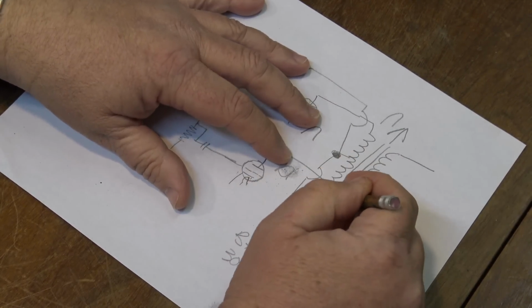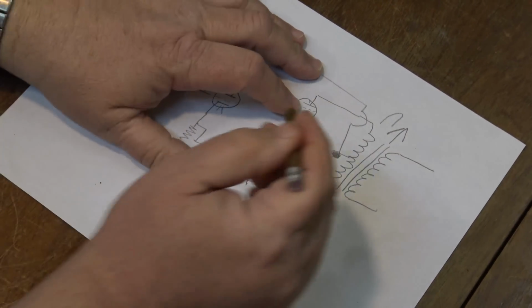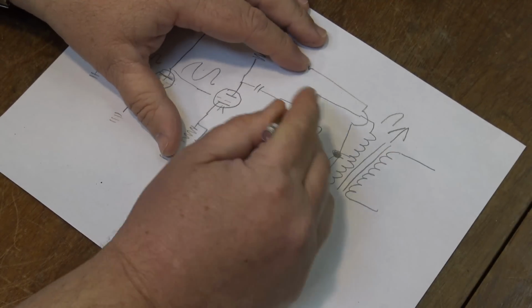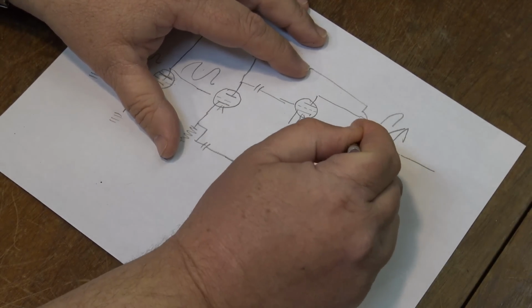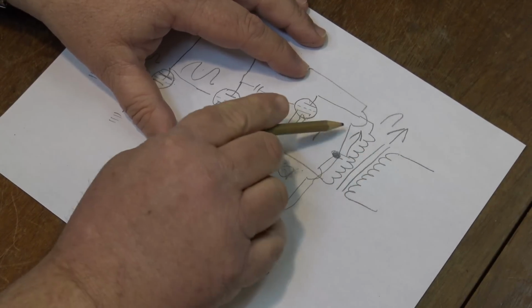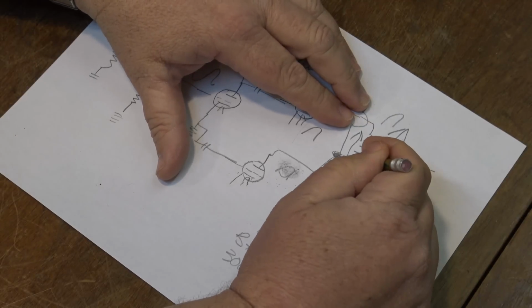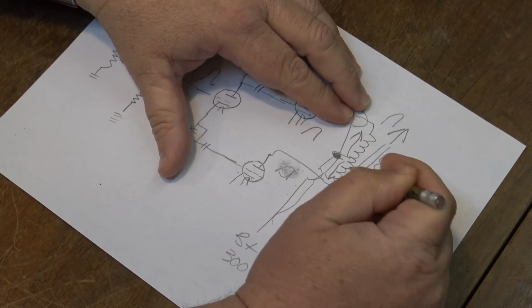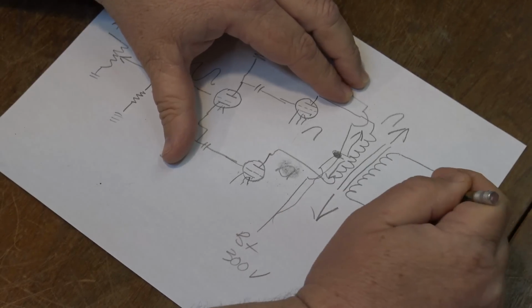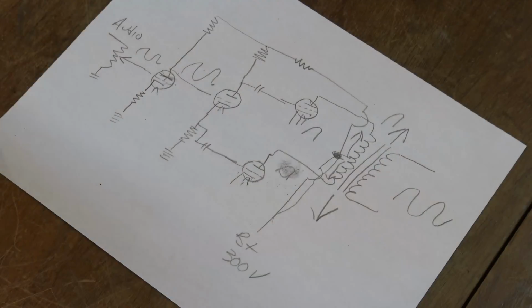So that's pulling the magnetic field, because our power is going into the transformer like this, right? And when one tube goes into conduction, we're pulling the power through one direction and creating a magnetic field in one direction. And then when that tube cuts off and the other tube comes on, now we're pulling power through this direction on the winding, which is creating an opposite magnetic field. The end result is we have a waveform coming out the speaker.